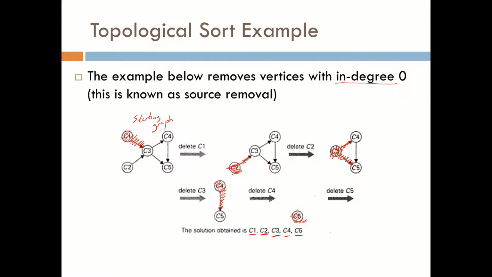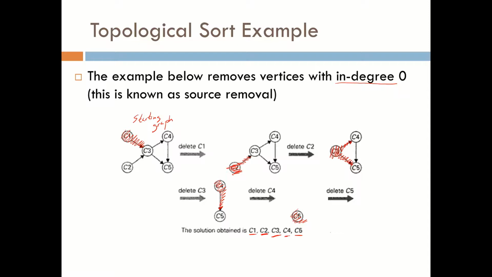Now this is a fairly easy example. You may see something like this on the exam. It will not be a simple graph like this. It'll be one that has a few more dependencies, but all you have to do is follow the process. Really, as long as you ensure that you're not violating the in degree 0 when you're doing source removal, regardless of the order that you pull them off, as long as both those nodes can be pulled off, it would be a correct answer in that case.